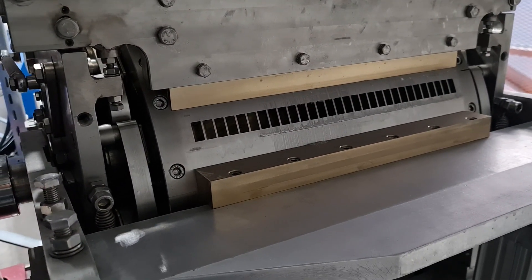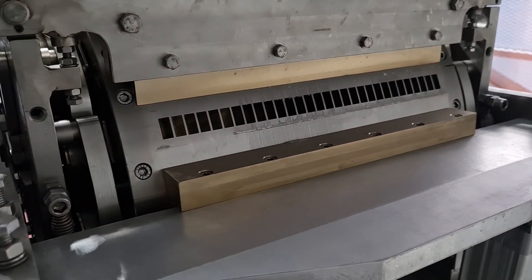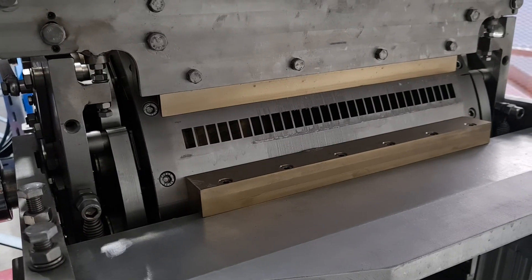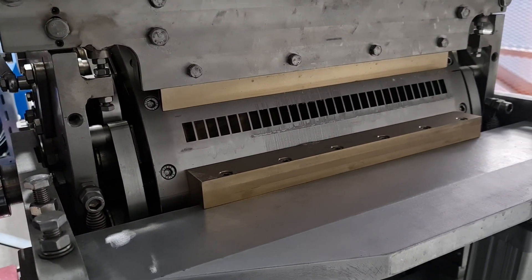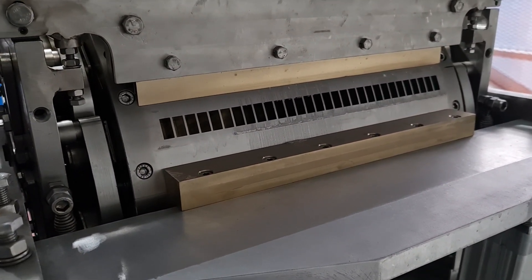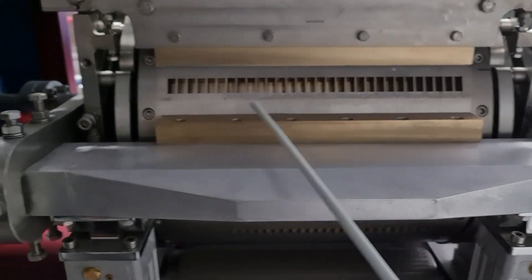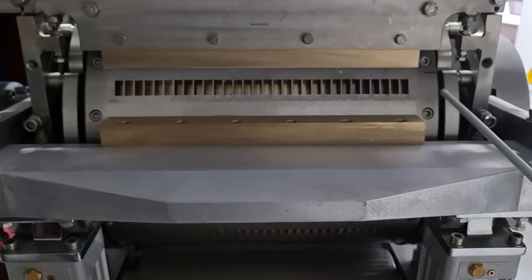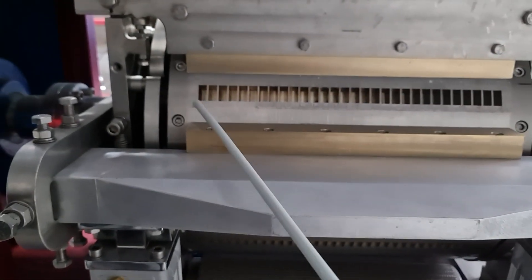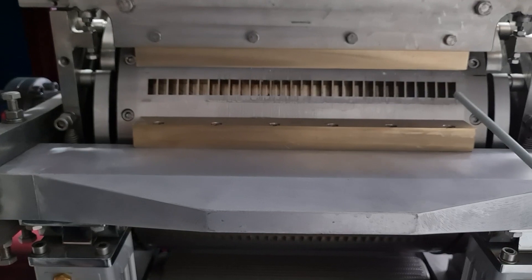The drum type machine presses a large number of sugar cubes at a time. I am going to show you the mold. For example, the capacity of this machine is 25 tons. In the mold, there are many cubes in a single row. If you have large crystals, to get a cube with an ideal shape and even corners, you will need to increase the load of the press wall. Also, the pressure on the rollers will be greater. The higher the ratio of small crystals in the granulated sugar, the better the cubes are formed, the less the load on the rollers and the press wall. Naturally, this means that the service life of the machine is increased.